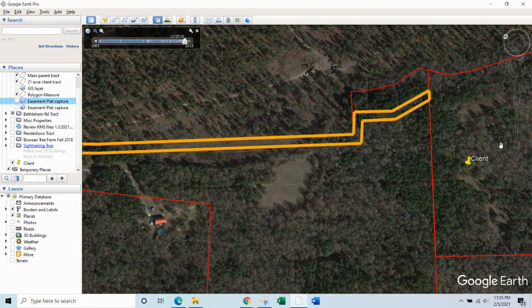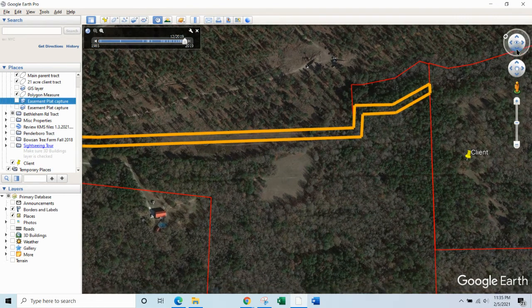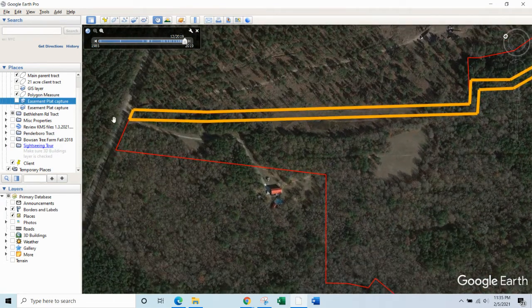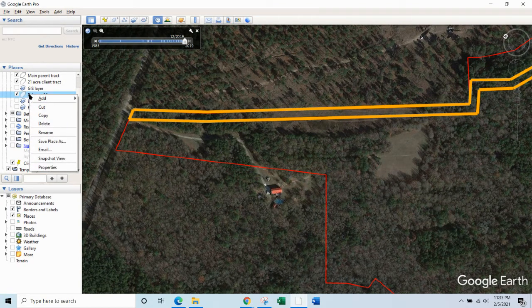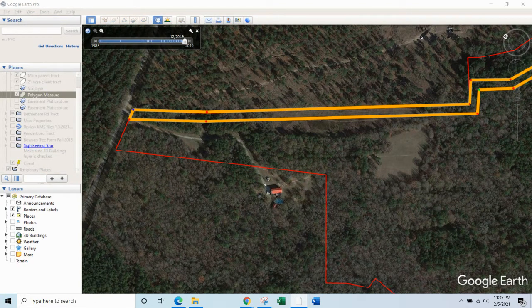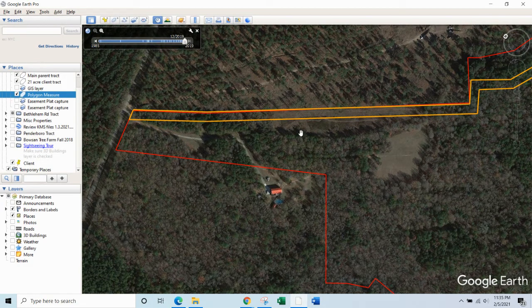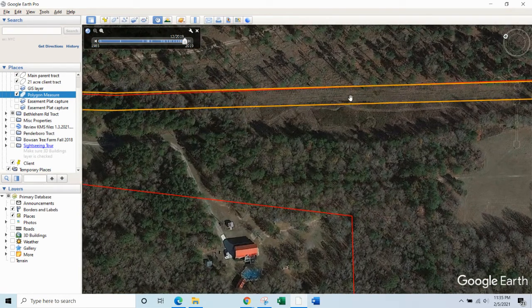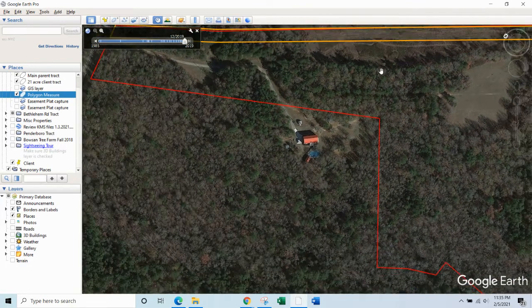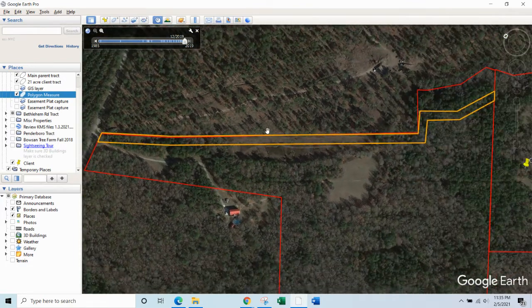I might make it a little bit not quite as wide. There we go. Now I get to see that the easement goes through there. That's the purpose.